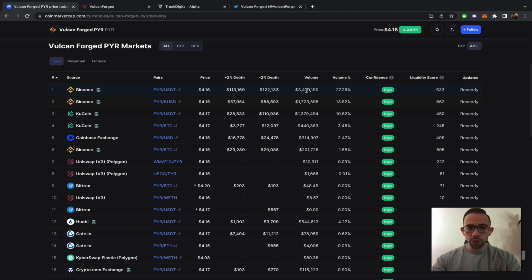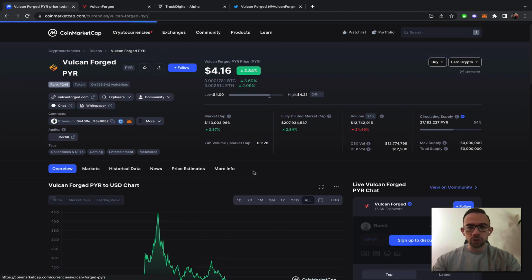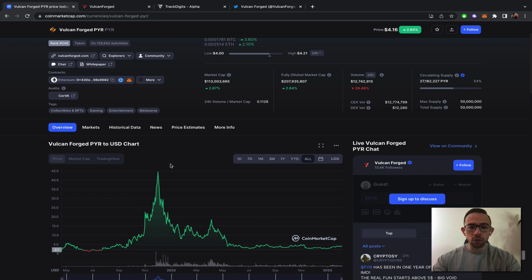Just Binance alone in the current market conditions, almost 5 million. Then KuCoin pushing about 1.8 million and Coinbase only $300,000. Yobi here with some good volume as well, over $500,000. Total amount traded on a daily basis, about 12.5 million. This is important when taking into consideration the dilution of the circulating supply. Trading at about 50%, meaning a 113 million market cap, 207 fully diluted, at a current price of only $4.